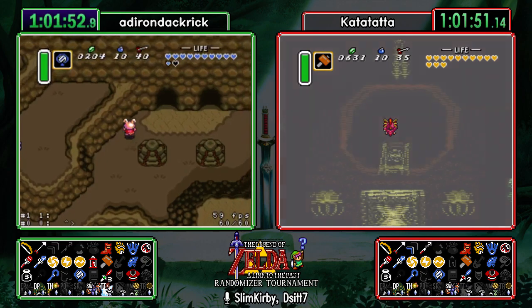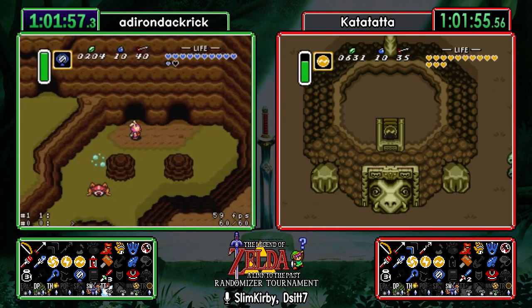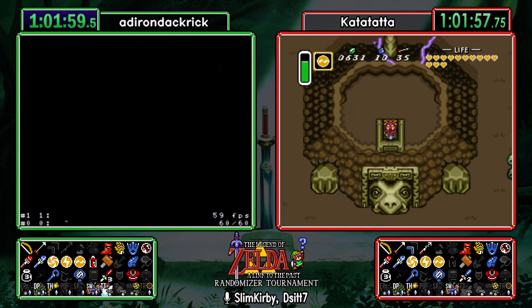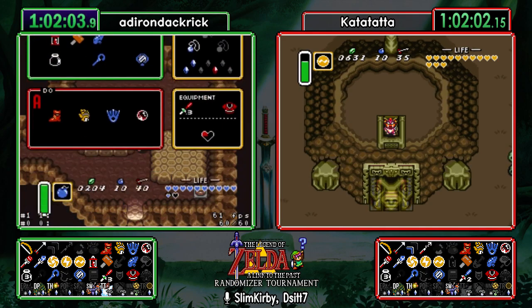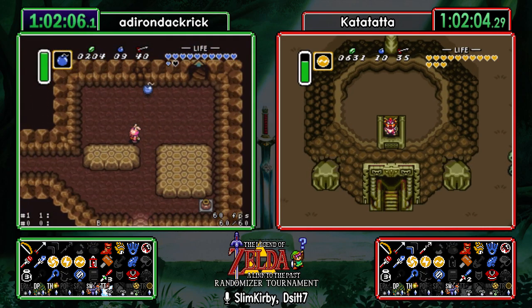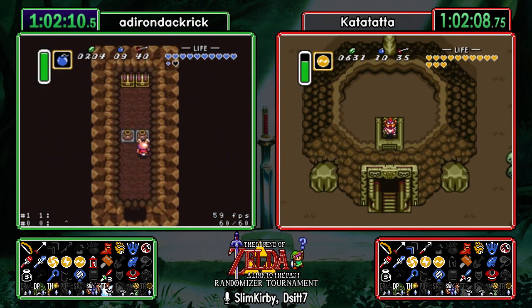Meanwhile, Rick is making his way up from down below. Gonna be checking out the rest of the Dark Death Mountain locations. Oh, we got the hookshot too. Wow, how did I miss that? I don't know, I missed it too. Oh wow, okay, I feel bad about that.